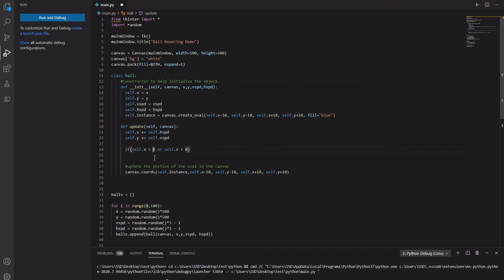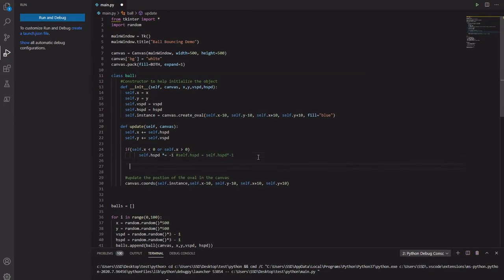So we want to put a negative on the h speed. So we just times it by -1. We go times equals -1. That basically just means self.h_speed equals self.h_speed times -1. So instead of writing this twice, we would go times equals there. And I forgot this colon here.